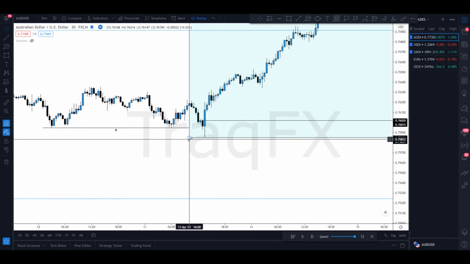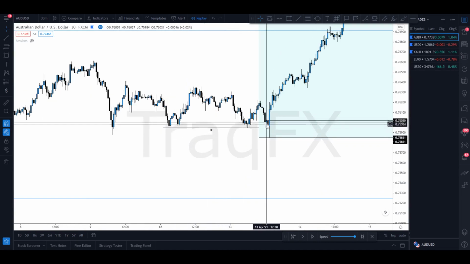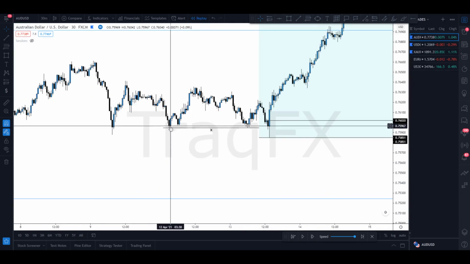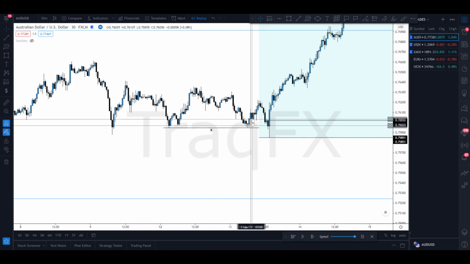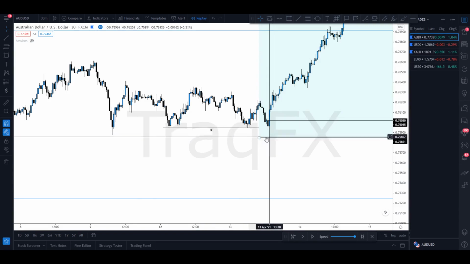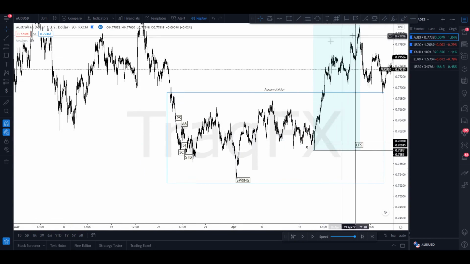But boom, on the 30-minute time frame, we have this last institutional down candle in the form of sweeping liquidity. We have these equal lows, 1, 2. The market created this double bottom. Liquidity below, the market sweeps that liquidity in the form of an order block, and then from there, price creates its major impulsive move up.